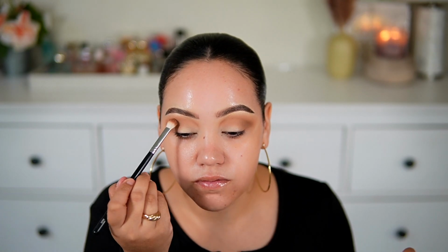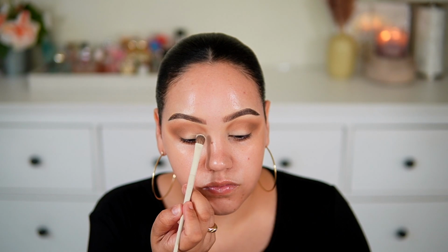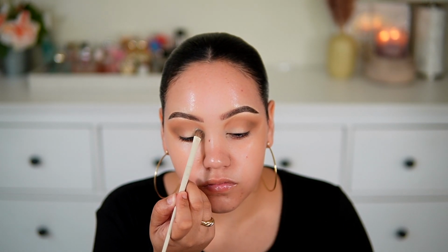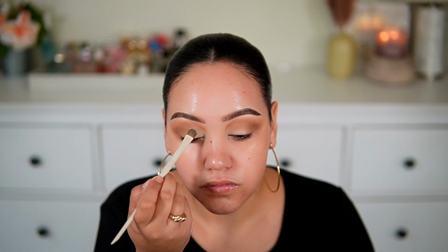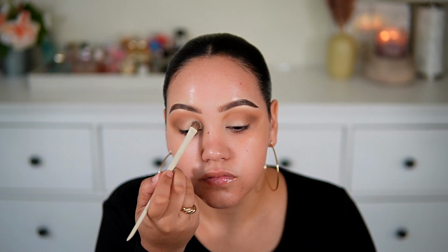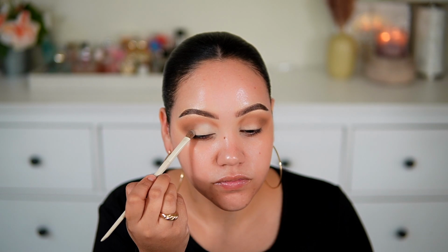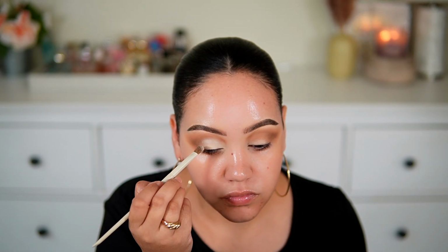And now I'm going to go in with a very light bone type of color and place this with an eyeshadow flat brush on the inner lid area, covering almost the entire lid. I am just slowly tapping it. Instead of swiping the shade, I do light taps, and this helps to get the most pigment on your eye. It helps to concentrate the color where you want it to go, and you just keep grabbing and packing instead of swiping it, because that could give you a patchy application.